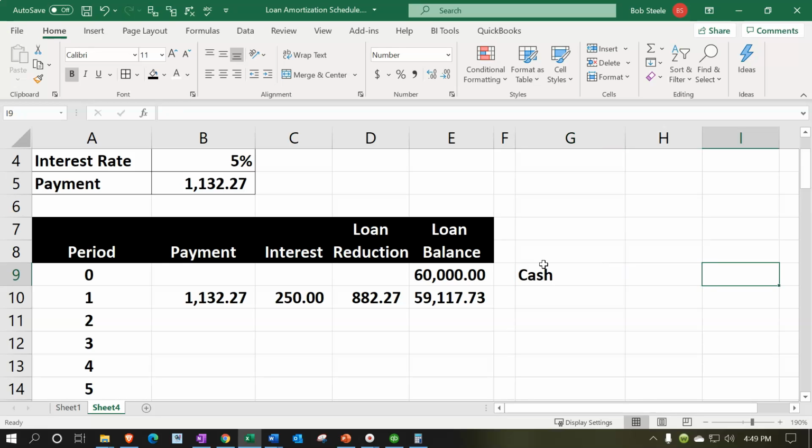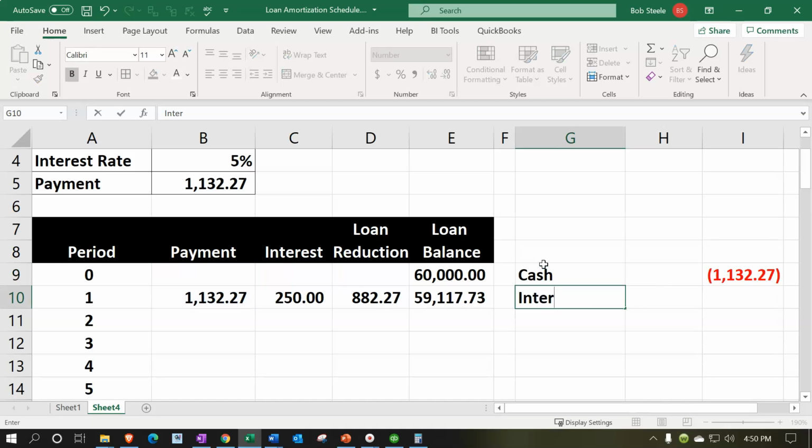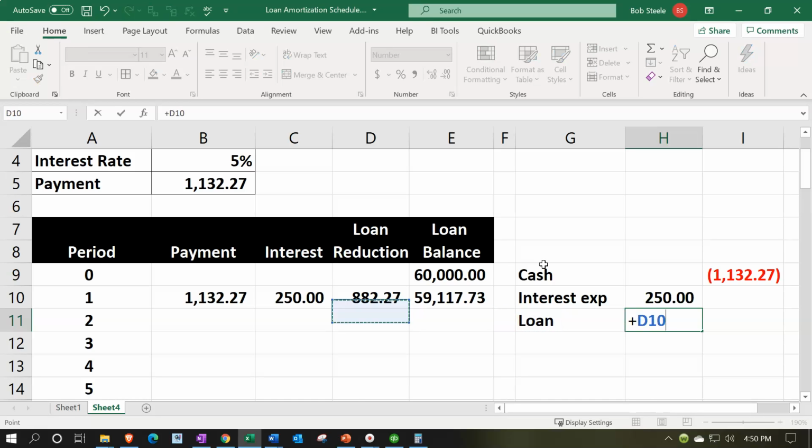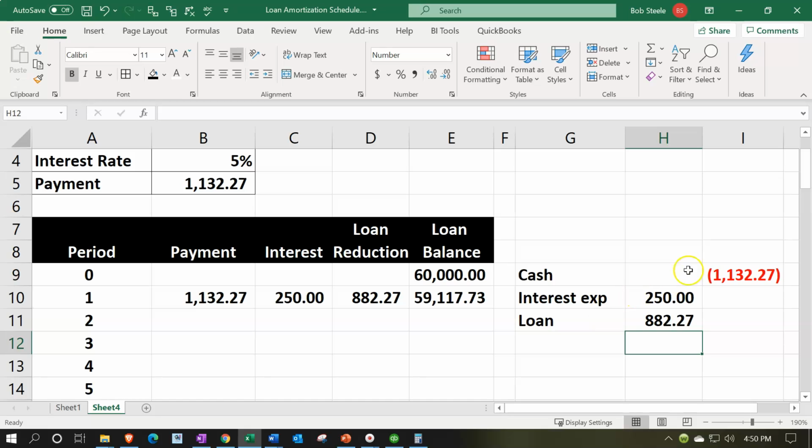Cash goes down. I'm going to put the credit to cash by one. Let's do it this way. Cash would go down by this, and then we'd have interest expense, which would be equal to the 250, the rent on the loan. And then we'd have the loan balance. The loan itself would be going down by the 88,220. That would be a reduction here. Debits equal the credits in that format of it, because this equals 0. So that would be the first kind of journal entry you would have for payment 1.